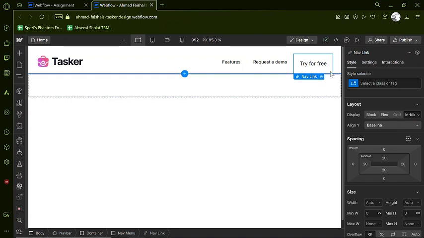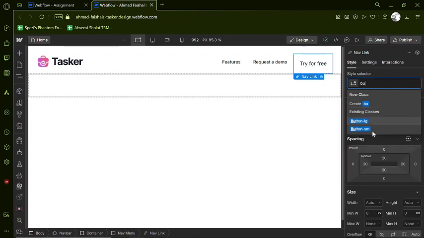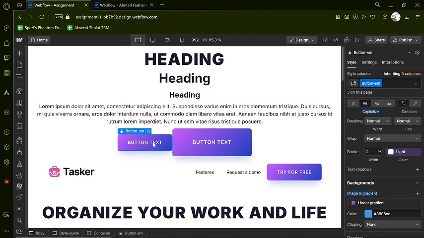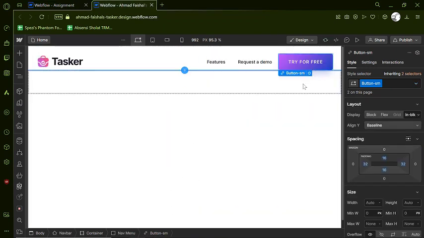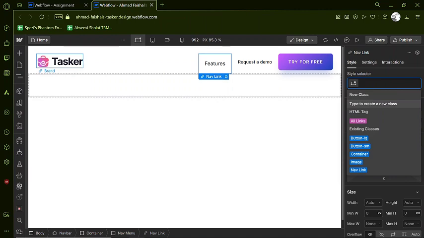So let's make this try for free a button. What you want to do is just type button small, and there you go. The style from that button is applied to this sentence. And let's apply, for example, the large, button large.